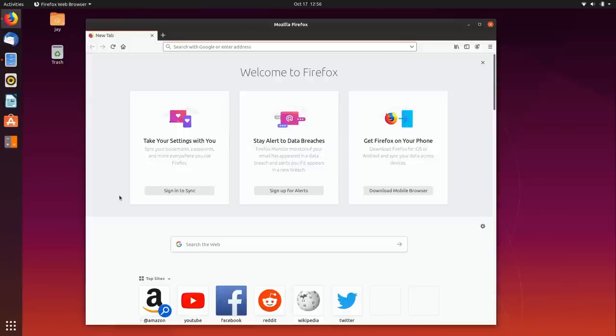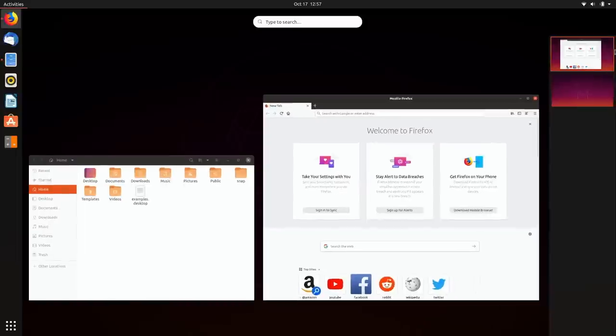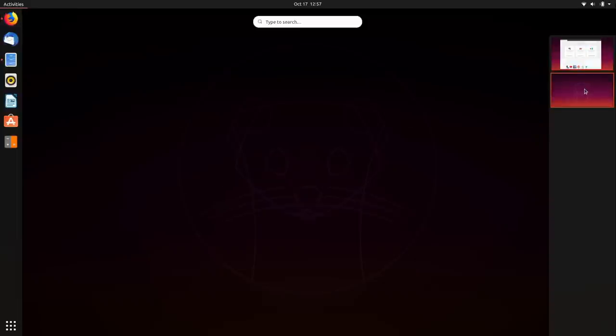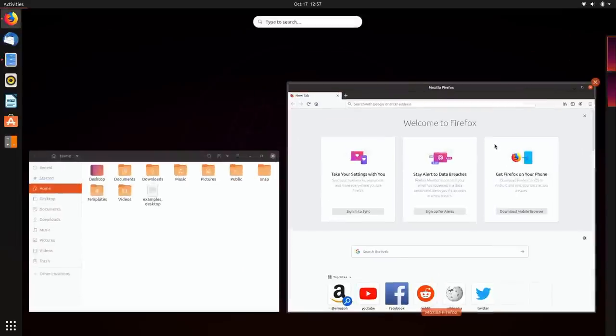So when you press Super or you click on Activities and go to the Activities overview, you'll notice these two little squares on the right side. They're rectangles right now, but they're kind of hidden there. And if you move your mouse over there, it basically shows the entire thing. And you can see that we actually have two virtual desktops. Now in GNOME, you always have one additional workspace than you actually need. So if I go ahead and click on this right here, it takes me to a blank desktop, and then I can hit the super key and I can go back to the first.